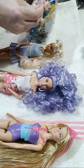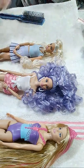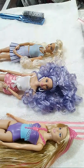Okay, put these in a little Ziploc bag. I'm not gonna seal it all the way so air can get in it. Put these away. I can get rid of my mess. Tomorrow is Saturday. Okay, I need to rush this out.